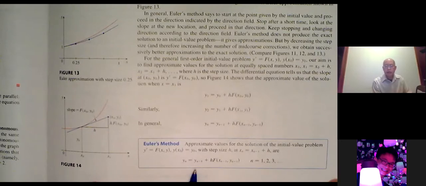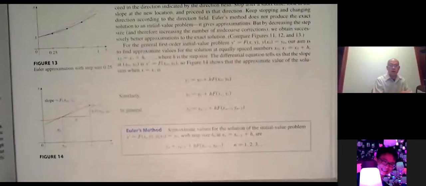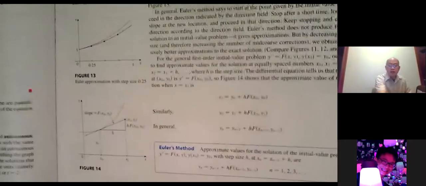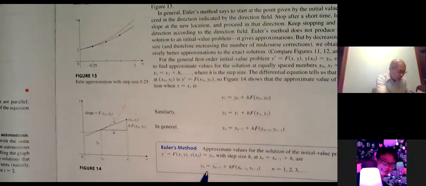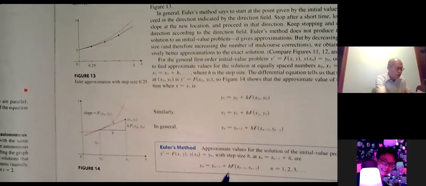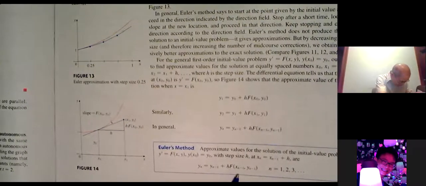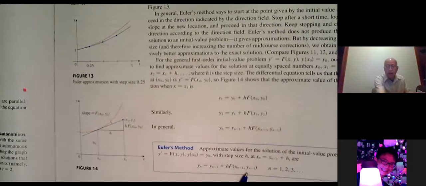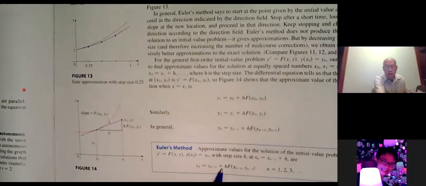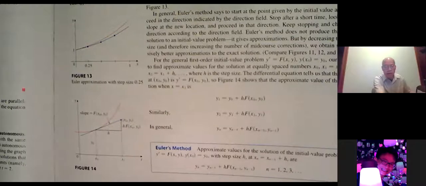Okay. So I'll try to give you a more intuitive feel, so you can get a feel of what's going on. Again, this is not wrong. It's not wrong what they're doing. 595 at the bottom, Euler's method. It's y sub n equals y sub n minus 1 plus h f of x n minus 1, y n minus 1. You might even say, huh? I don't even know what it's talking about. So that's the reason why I'm going to give you my method.